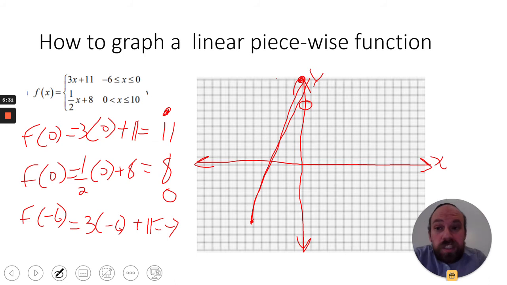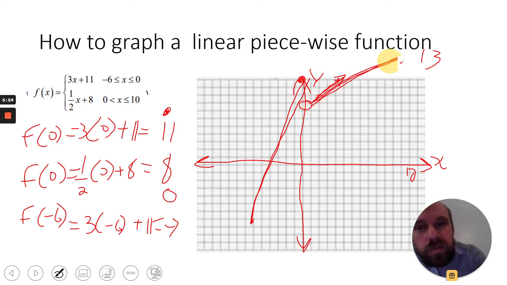And then we'll do the same thing with a slope of a half, starting at the other point. So up 1, right 2, up 1, right 2. And we'll extend this line until we reach 10, which would be half of 10, which is 5. 5 plus 8 is 13. So the last point will be over here at 13. And there won't be an arrow. We'll just connect them. And we'll include 13 with a closed circle.